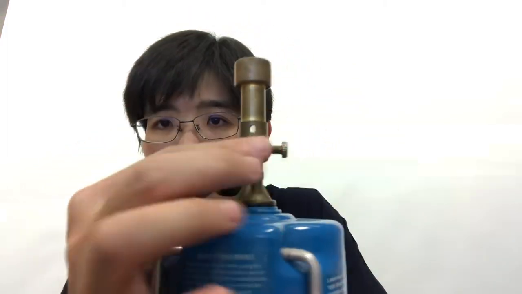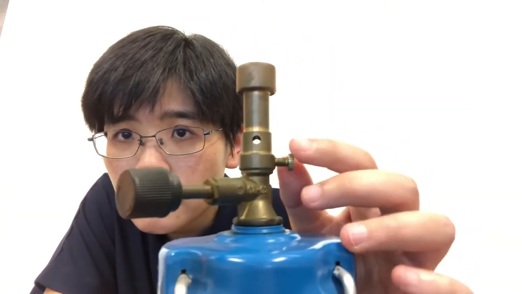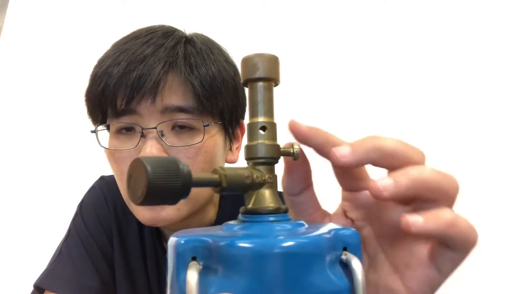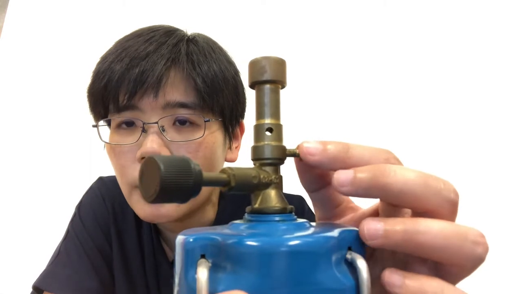There are two designs of the Bunsen burner available. I will go through them one at a time. The first thing we need to do before we light up the Bunsen burner is to always turn off the air hole. Now, where is the air hole? For this portable Bunsen burner, the air hole is here. This part that I am turning, the collar, controls the size of the air hole. It is moveable.